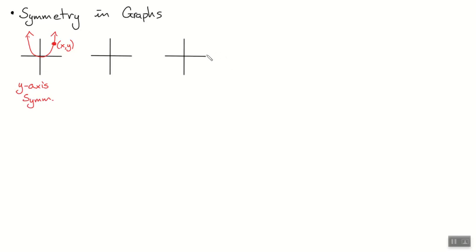Okay, I'm going to draw another graph here. I want you to add on each of these the point that's not labeled. So I want you to find that point and explain to me what it looks like when we have y-axis symmetry. For the second one, we'll get a crazy graph that is not a function.